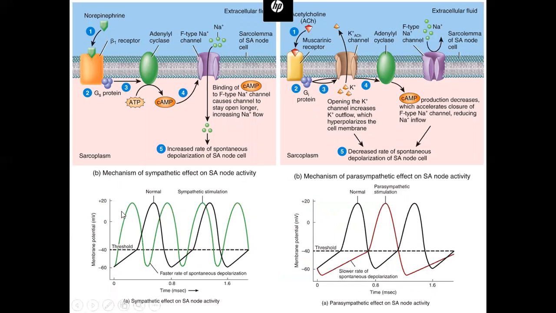Okay. The green shows what takes place when the sympathetic nervous system is active compared to the black lines showing a normal, non-sympathetic stimulated situation. More fired action potentials in our SA node. And that's because when that norepinephrine binds to the beta-1 receptors, it activates a second messenger system, domino effect, causing sodium to run into the SA node at a high rate, and the SA node hits threshold a whole bunch, meaning a whole bunch of action potentials are generated.